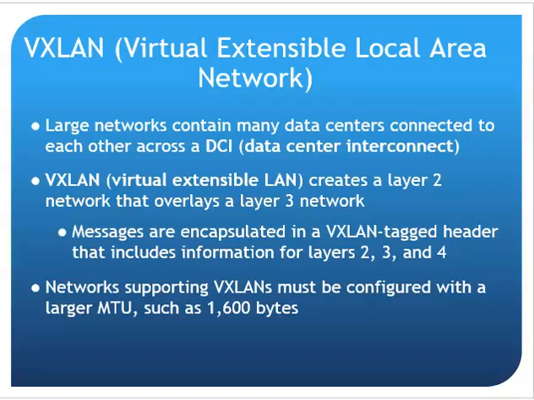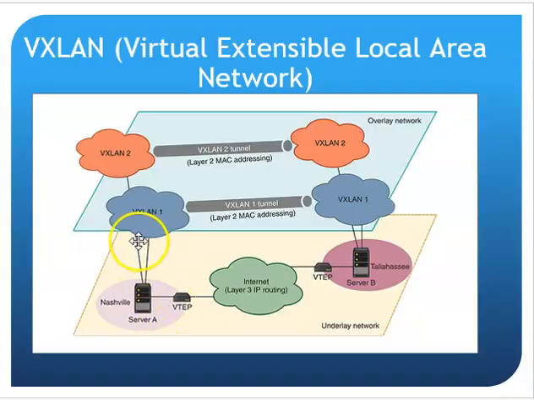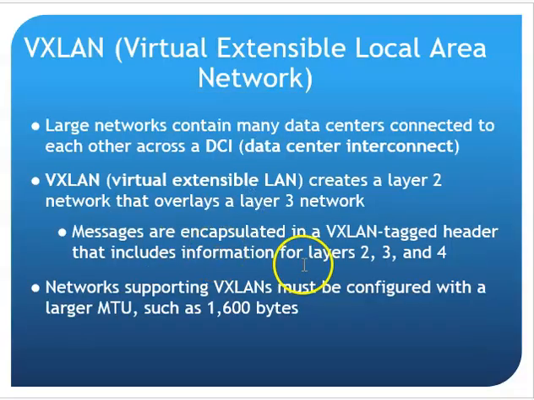This is a way to have those VLANs, let me slide down here real quick, connect from data center to data center. And what it does is it uses a message encapsulated in a VXLAN, Virtual Extensible Local Area Network, tagged header that includes information for layer 2, 3, and 4.